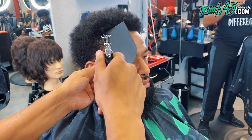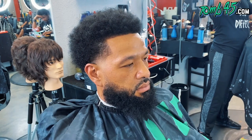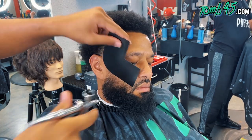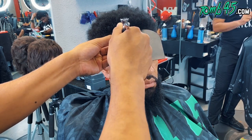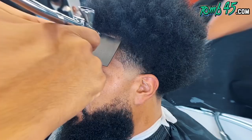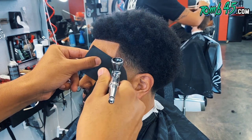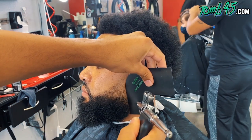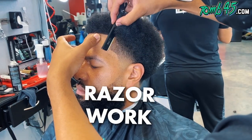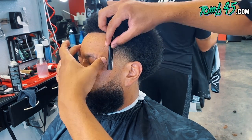All right, let's go ahead and enhance the cut. We're using the Beam Team XL — you can get it at tune45.com — with the no-drip formula. With the beard, I just did one pass of that spray because I don't want it to look too dark, especially since this side isn't as full around the beard line — I didn't want it to look too fake. Now we're gonna do that razor work to get this lineup to the next level.